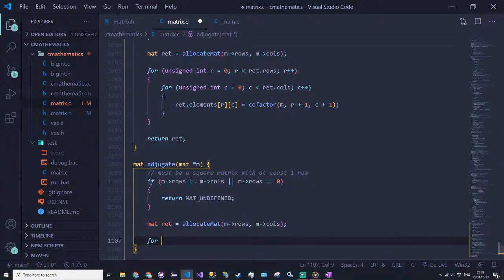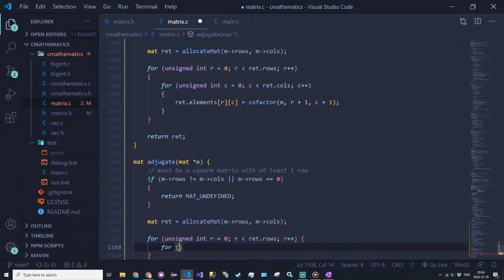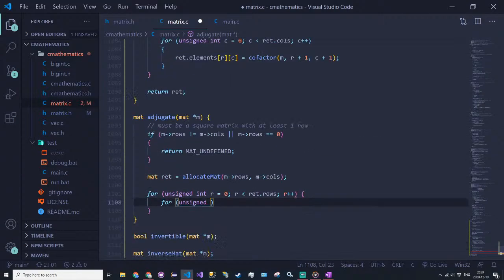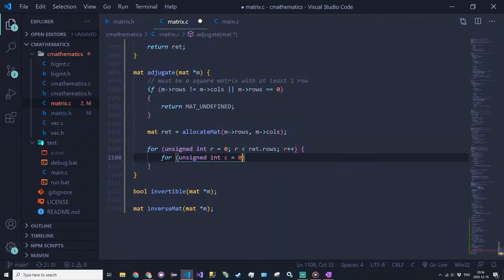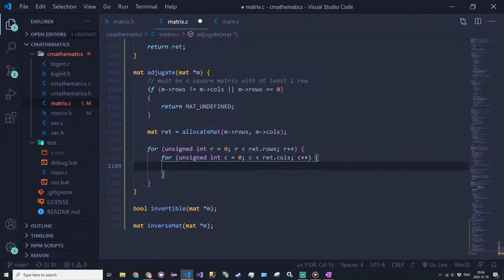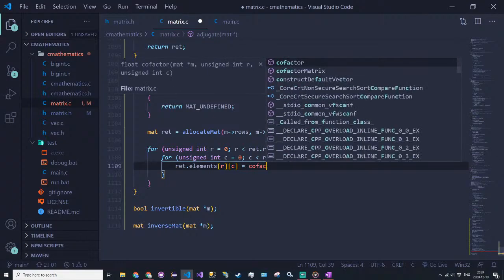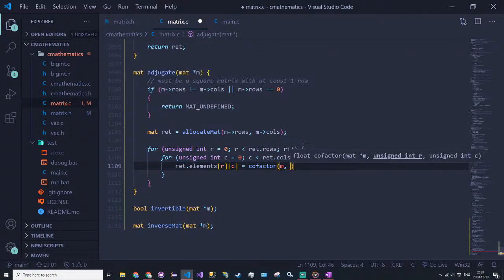And then we're going to do the same loop: for unsigned int r is equal to 0, r is less than ret.rows, r++, and for unsigned int c is equal to 0, c is less than ret.cols, c++. Then ret.elements at r at c is equal to the cofactor, passing in m, and since we're taking the transpose, we're just going to swap the column and the row.